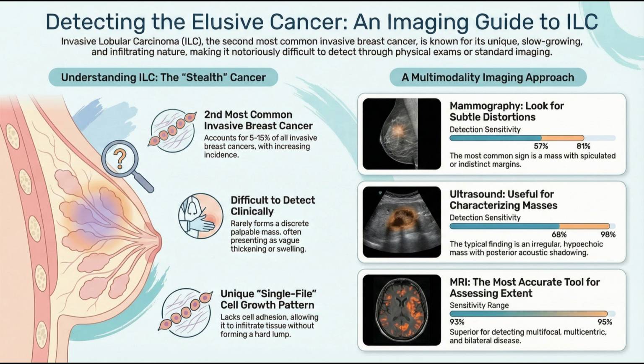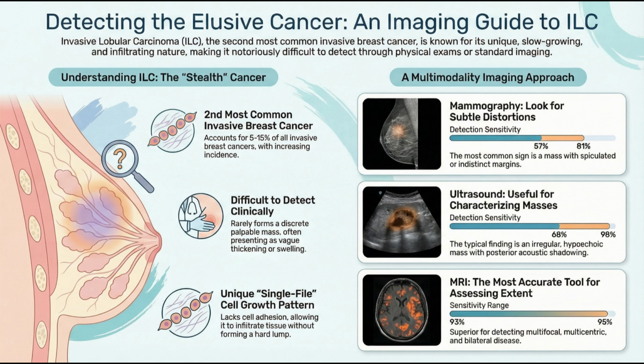And the second most common feature is maybe the most elusive: architectural distortion. Can you explain what that looks like? Because that sounds less like a mass and more like a sign of hidden trouble. That's precisely right. Architectural distortion, seen in up to a third of cases, is where the tissue appears distorted or pulled inward, like fabric being subtly gathered or wrinkled in one area. There's no dense center, just a sense that the internal structure is being disturbed by unseen forces. It's a telltale sign of those single-file cells pulling on the surrounding ducts and ligaments.